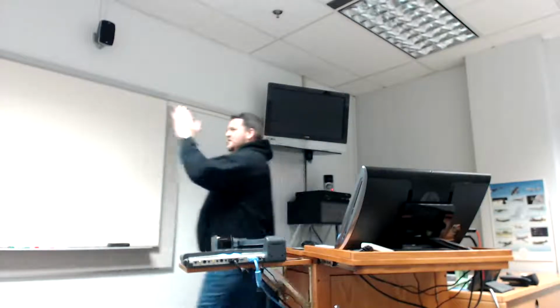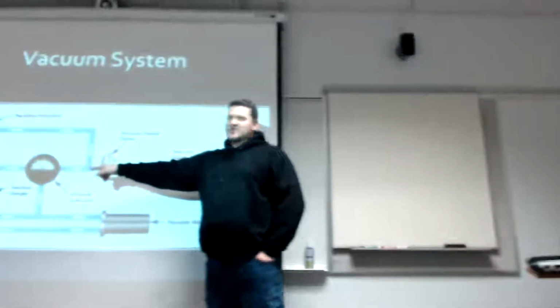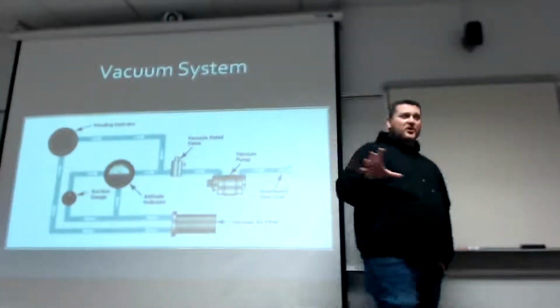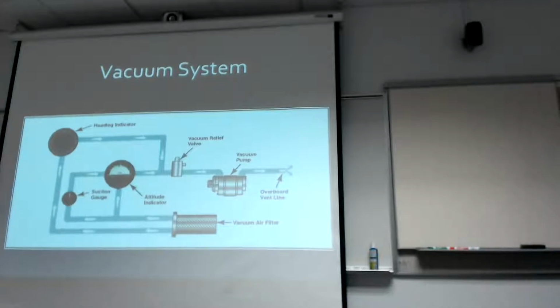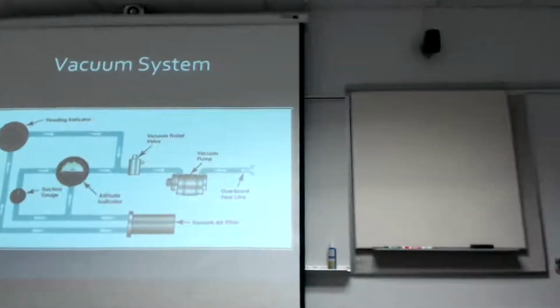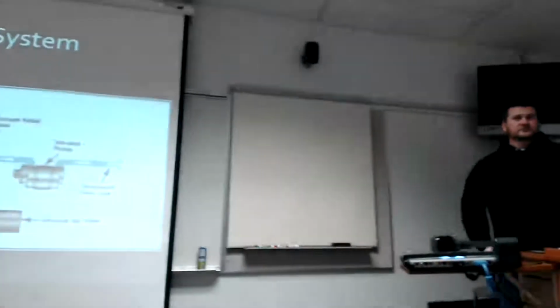That's how that works. When you look at the vacuum indicator, you understand that the 4.8 to 5.8 inches of mercury that they're looking for means that the vacuum relief valve is doing its job. That it is making sure that the system is operating at the level it's supposed to be. If it's too weak, the indicators aren't going to work properly. If it's too strong, it could damage the indicators. So that's why all this stuff's important. It's going to help you in the plane. You see these things and it'll make sense to you.